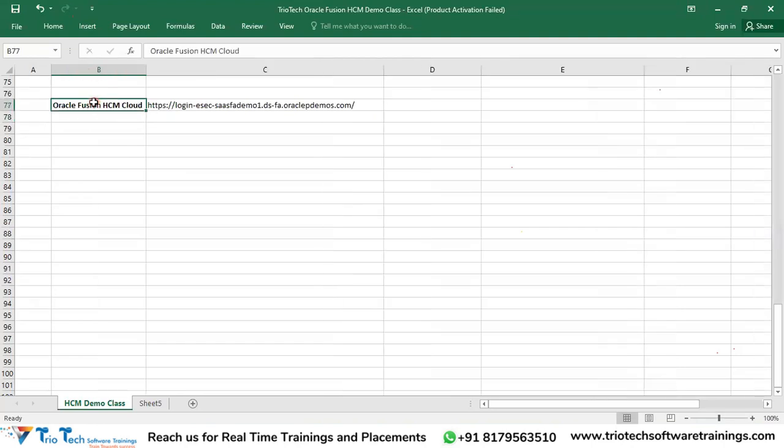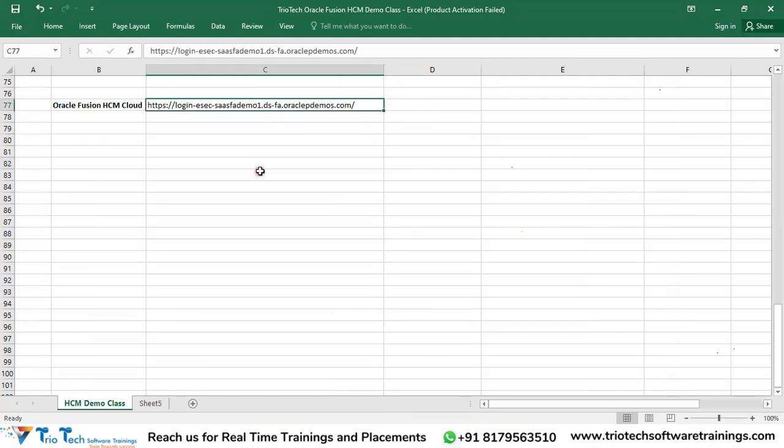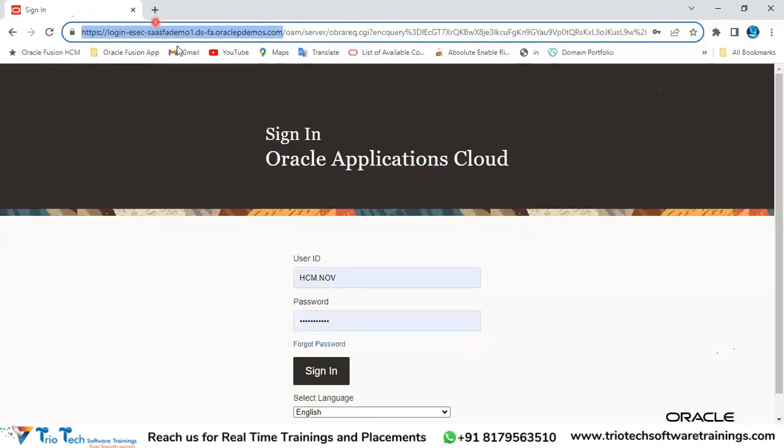So as such, these are cloud-based applications. You need not install these applications anywhere on your laptop or desktop. Purely it is working on cloud-based technology. Cloud-based means software or an application that is hosted over the internet. So when a client or customer buys the product from Oracle, the application will be delivered in the form of this URL, so they can access the application directly by logging into the system.